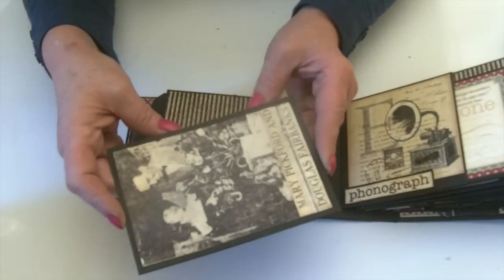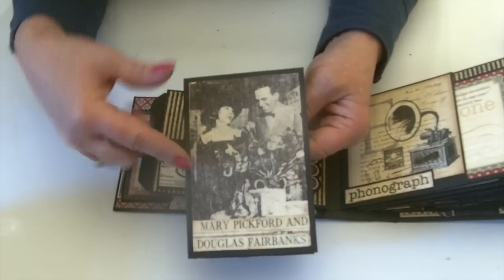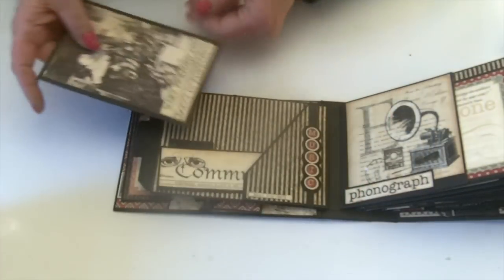Which way does it go? I'm trying to open it the wrong way. So I've lifted the picture from the paper and the words and just made a little photo book that slides in here too.